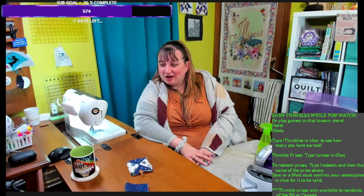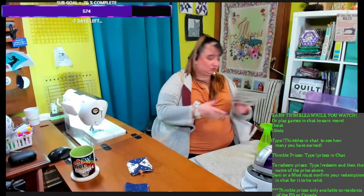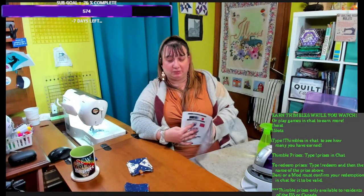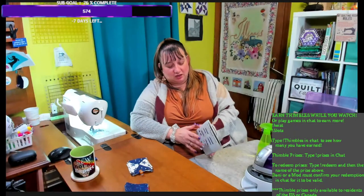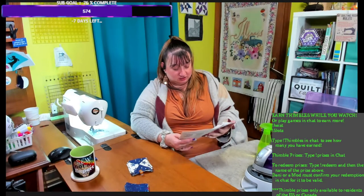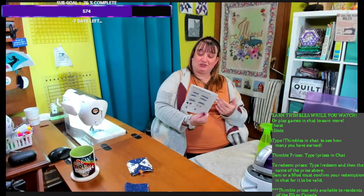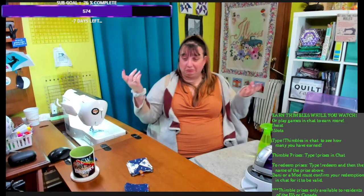Is that an Ohio star I'm working on? Fern, I'm not really sure. Maybe it is. Is that what this particular star is called? I'm not sure. It is part of this project called Home Sweet Home. It was part of the Fat Quarter Shop Liberty Box from 2022. I know, I'm a little behind. I'm not sure what type of star that is specifically, but it looks really cool. They just refer to it as a star unit in the pattern, so I'm not really sure. Maybe it's an Ohio star.